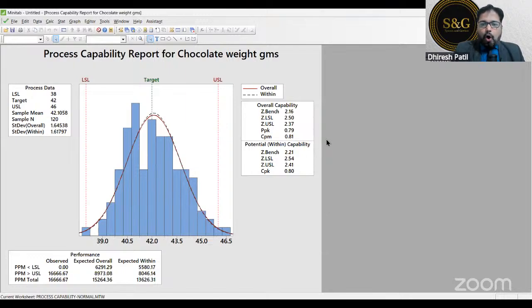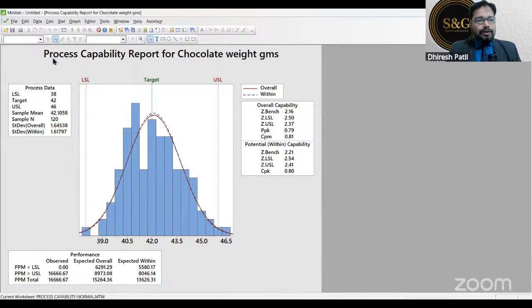Wow. Now all the other values are exactly equal, but now the CPM calculation is also done, which is 0.81. How many of you got it? Just type got it in the chat box. So this is just like PPK and CPK. CPK and PPK only consider the USL and LSL, while CPM also considers the target value. ये जो target value हमने डाला ना, तो calculation में उन्होंने calculation किया. Because we didn't have this target value, there was no CPM value calculated. The moment we put this target value, the CPM is calculated.